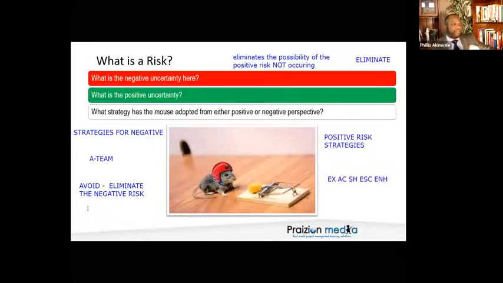If it's positive, we're talking about exploit. The word eliminate distinguishes enhance from exploit. Enhance will not use the word eliminate. Enhance will use the word you are increasing the probability of a positive risk occurring, or you're increasing the impact of a positive risk, something to that effect. So beware of the terminology. It is really going to help you in the questions. Okay? Exploit is very strong. It's a complete elimination.